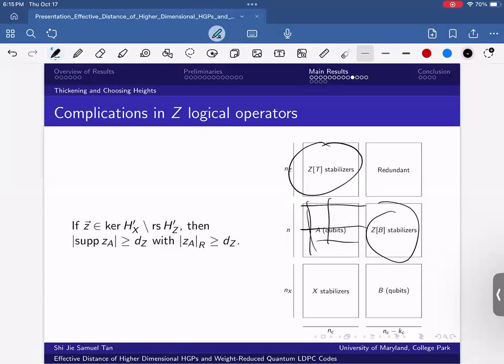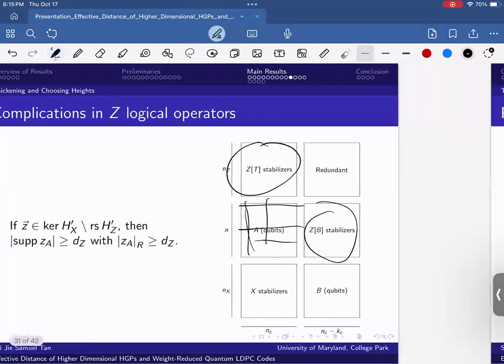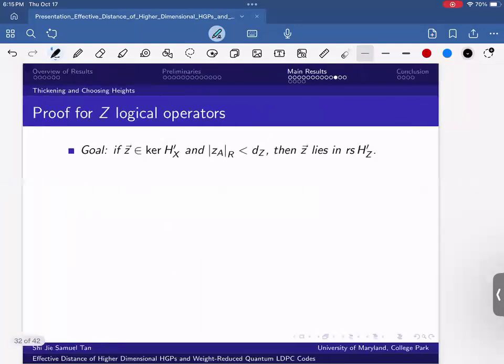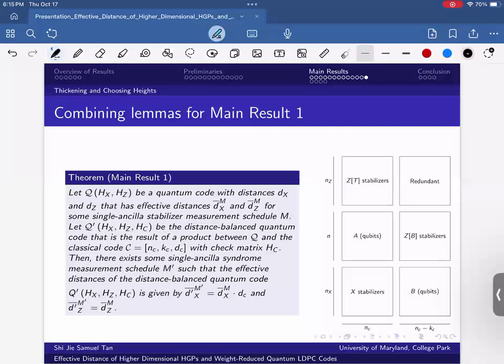By looking at restrictions on the parity check matrices, we can argue that if you restrict to something too small, that doesn't span the required distance, there is no more logical qubit, and therefore it cannot be a logical operator. That's the intuition. Then you combine those lemmas, the upper bound and lower bound that I was talking about, and you can show that the distance is that.